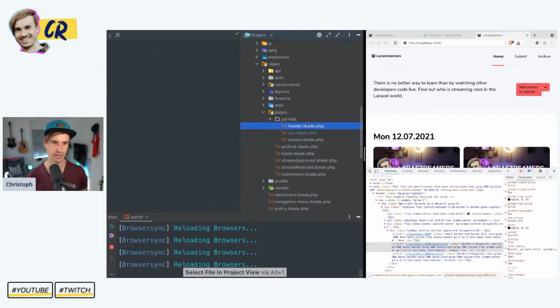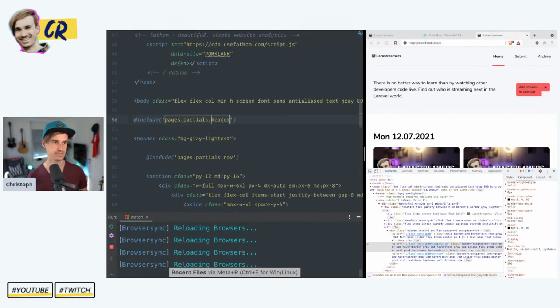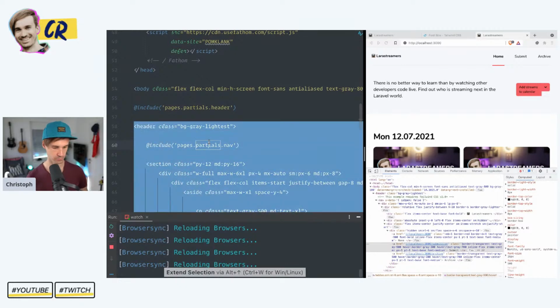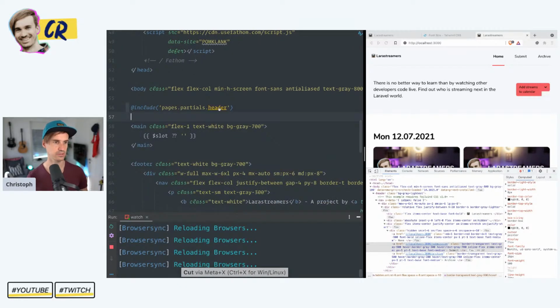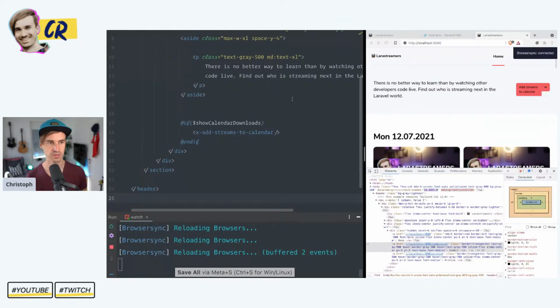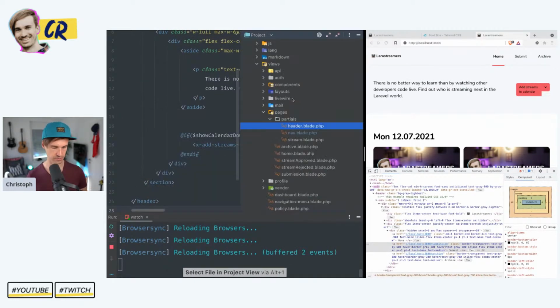Let's see where I am now. Yeah, I think that's a new feature by Laravel Idea. So that's pretty cool. You can just type it out and then create the view. And then now I'm grabbing all the stuff here. Let's go back to the view, put it in. Everything's still working, but now I have this new header blade file.